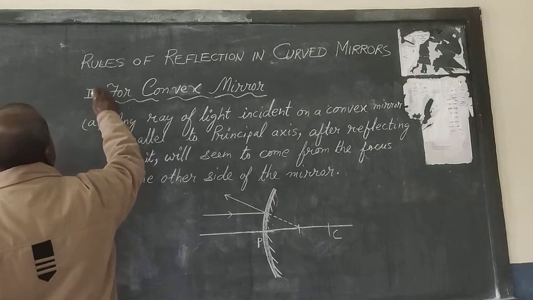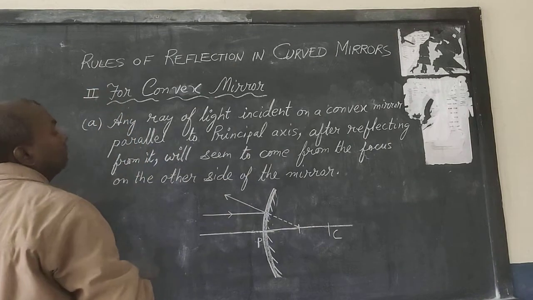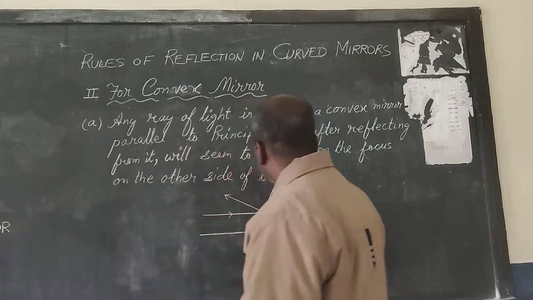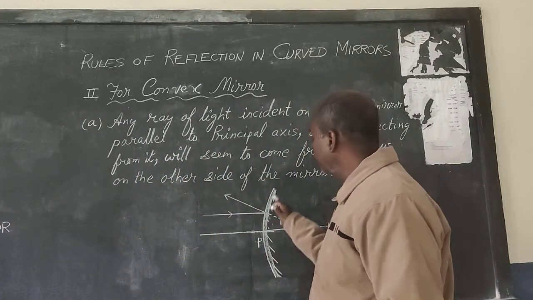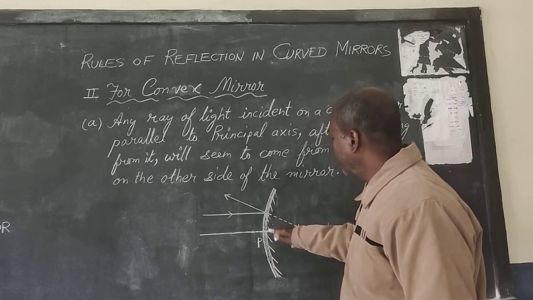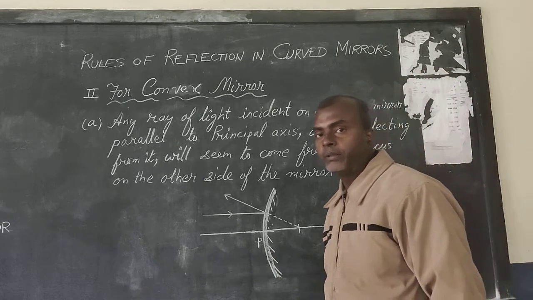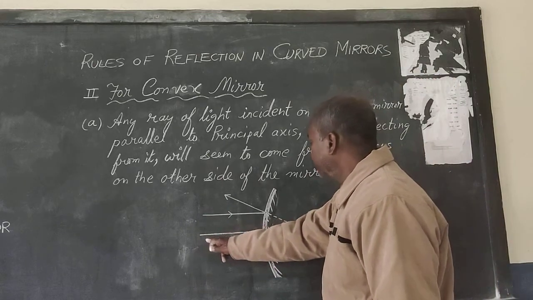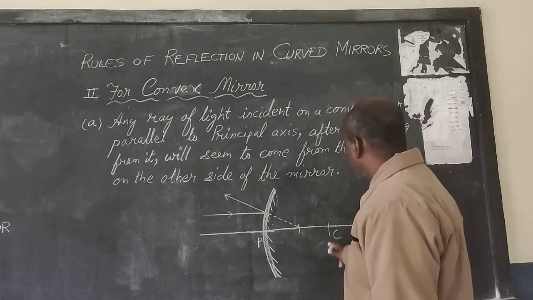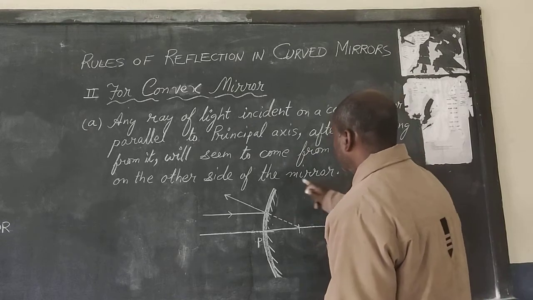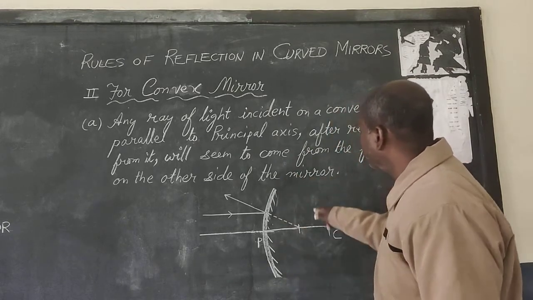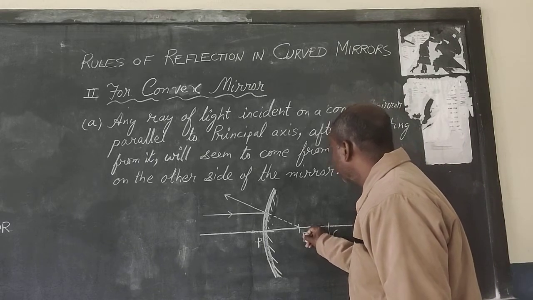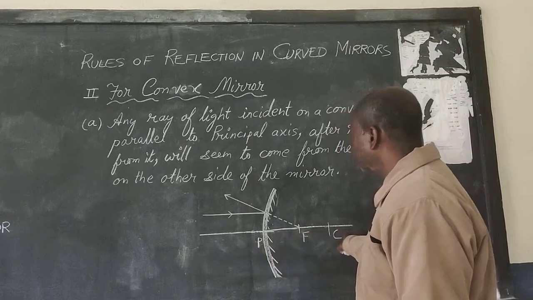Okay, now the rules we will learn for the second type of curved mirror, that is for convex mirror. Now for convex mirror, as you can see here, the bulging side is the reflecting surface and the hollow side is silvered. So this zebra crossing like structure that I have drawn symbolizes the silvering, the painting of the mirror. So the right side is silvered, and the left side is the reflecting surface. Now as you can see, this is the principal axis, the pole, the center of the circle of which the mirror is a part, the center of curvature, both connected with the principal axis, and this is the focus. Remember, focus lies in the middle of pole and center of curvature.